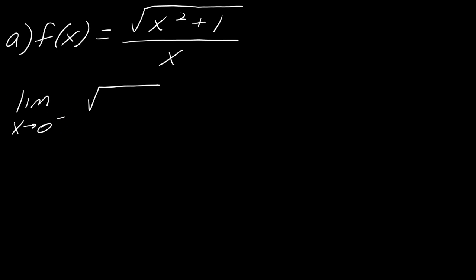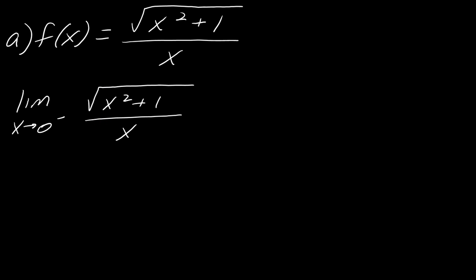So if I go through now and evaluate this limit, the big thing you're thinking about here is what is actually going on. If I plug 0 in, I get 1 over 0, so that's a problem. And when I look at this, I notice I cannot simplify this expression any farther. That gives me a sense that this will probably equal positive or negative infinity. So the big thing then is, which is it, positive infinity or negative infinity?